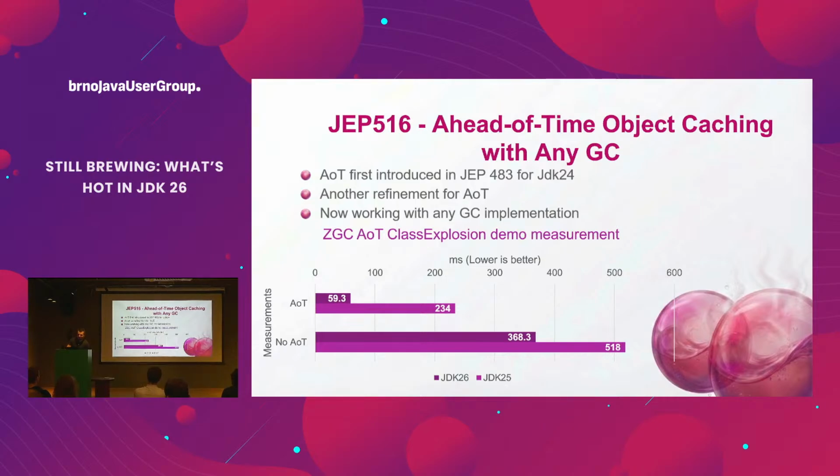It costs a little bit, but the improvements in JDK 26 are so great that it really didn't make any difference. As you can see in the graph, with no AOT, and in JDK 25 and 26, performance still increased. And the performance gain from starting with the AOT cache was quite dramatic.